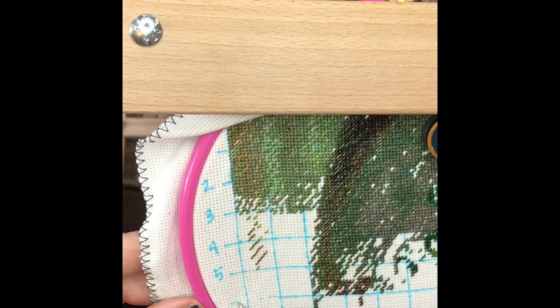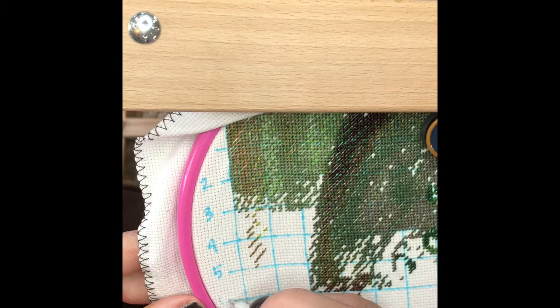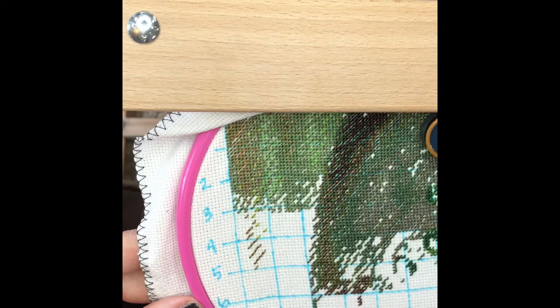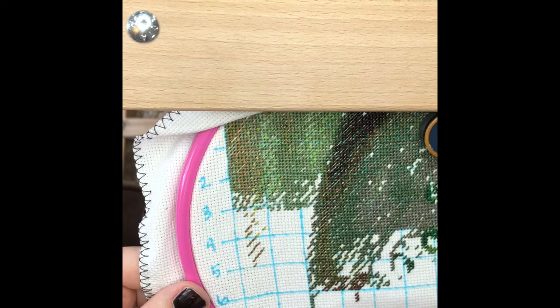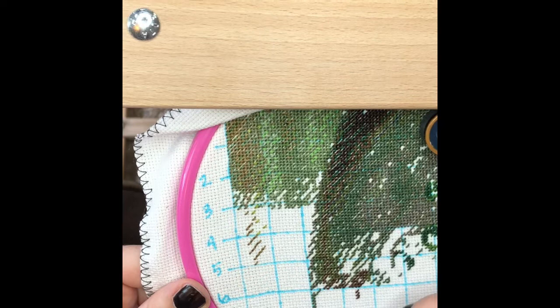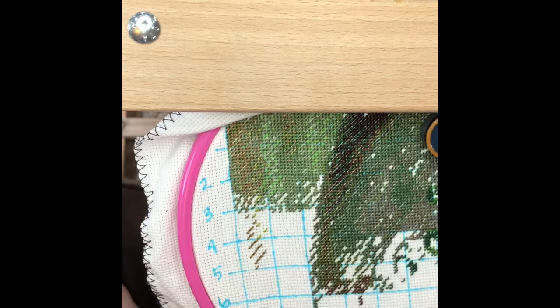I am going to be stitching over in this area and we are stitching on D&D Girl today. It is my new favorite. I am in love, at least for now, until I get the first page done and then I'm sure I'll probably lose interest like I always do. But for now this one is my favorite and I'm going to continue just following the stitching bug that I am feeling. So we're going to be stitching all one color today. I have a lot of the 3,363 colors to do, so we're going to be filling in some of the background.